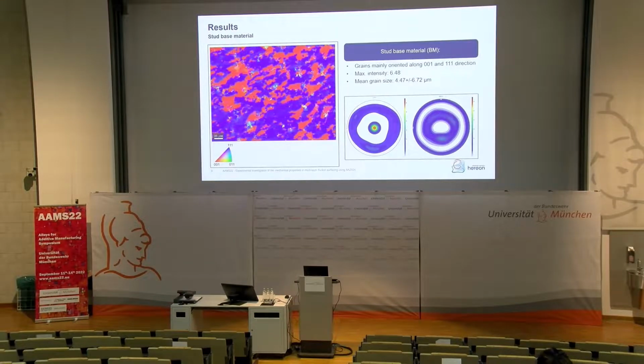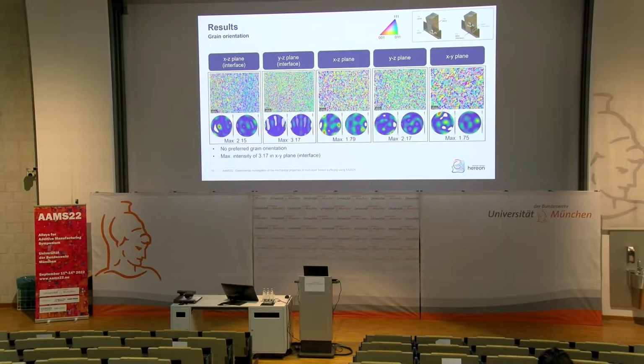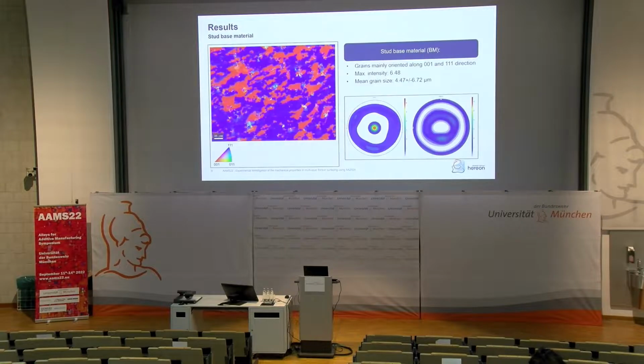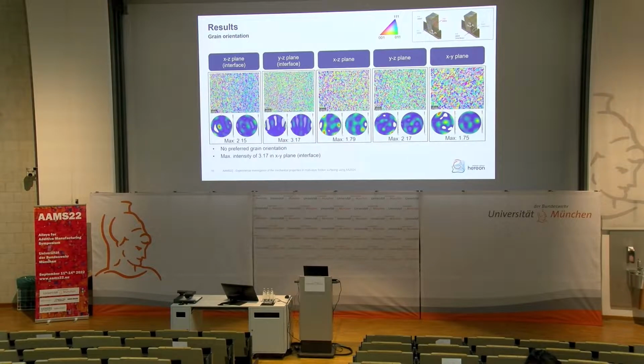When we then apply our process, due to those high plastic deformations, we see that we have a very nice grain refinement, and that we also have no longer this preferred orientation as we have seen here, but we have more random orientation all over our planes. But what we can also see is that we have slightly smaller grains in our interface regions compared to the planes in the upper part of our stacks.